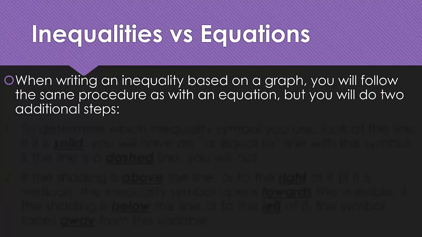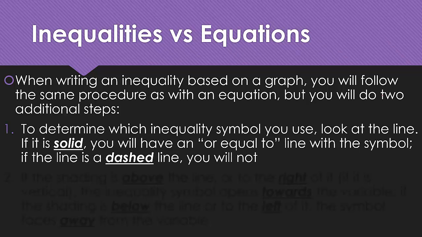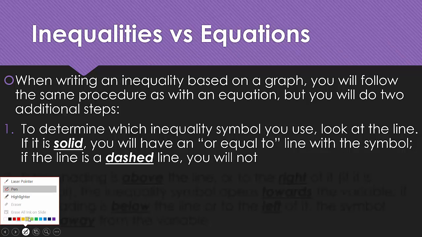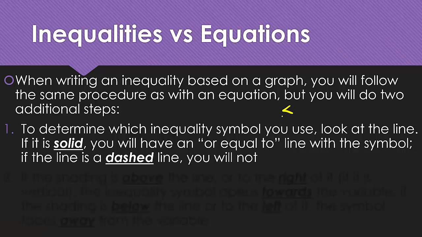Okay, now if we talk about inequalities versus equations, you do the same procedures as with an equation, but you do 2 additional steps. The first step is to determine which inequality symbol you use. To do that, you look at the line. If the line is solid, you're going to have an or equal to with the symbol. So if the line is solid, it's going to look like that or like that.